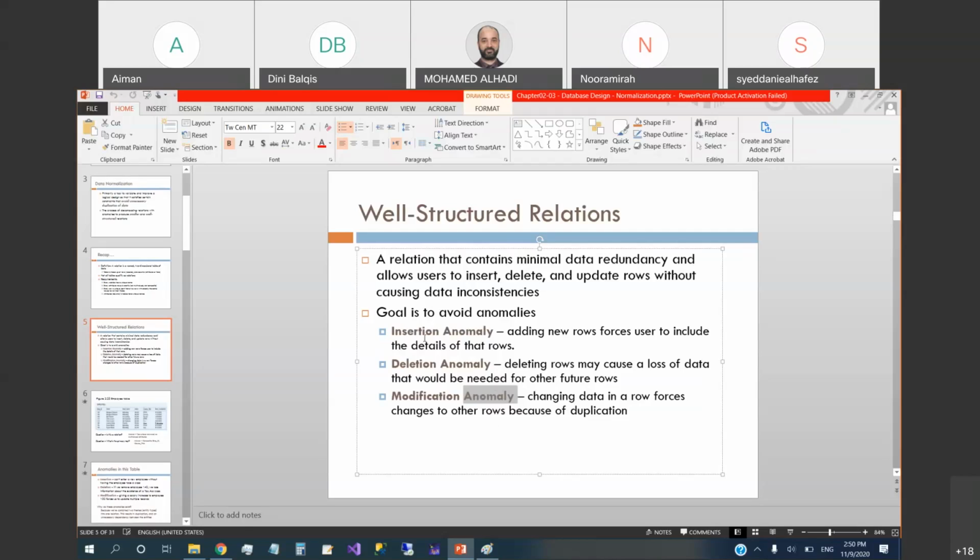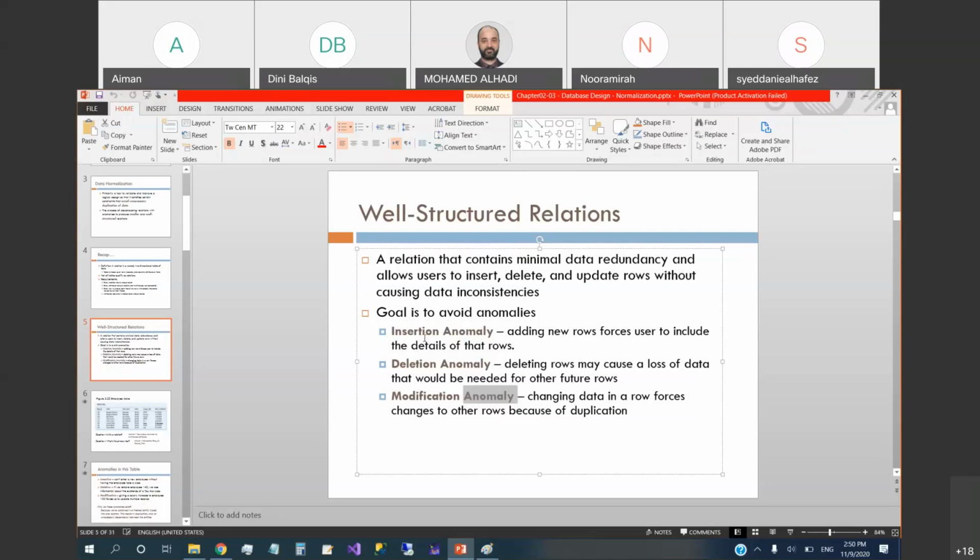So this insertion anomaly happens when we insert a new row in our table. Just keep it in mind for now. Later we will take some examples and you will understand very well. Then the deletion anomaly happens when we delete one or more rows.